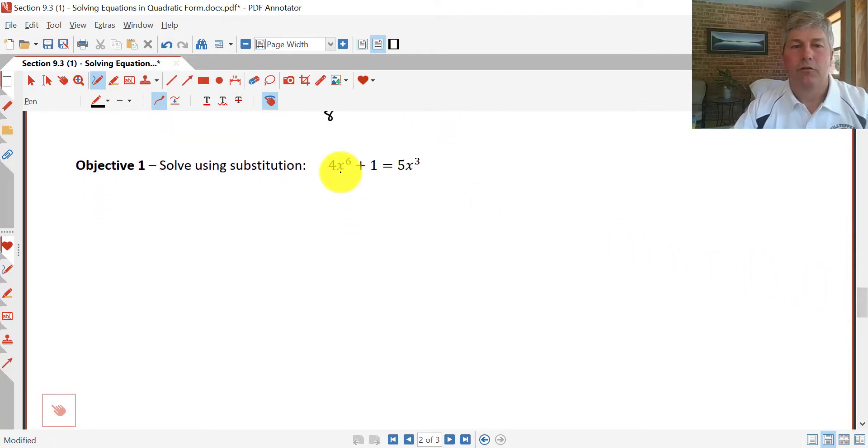So sample problem 2. Sample problem 3. We're going to do u-substitution again. We have a higher exponent here. We don't have x². We have x⁶. So let's take a look at this. Let's write this into standard form. So 4x⁶ - 5x³ + 1 = 0. As we've done before, we're going to let u = x³. So we're going to use that linear term, if you will, and let u = x³. We do our u-substitution.